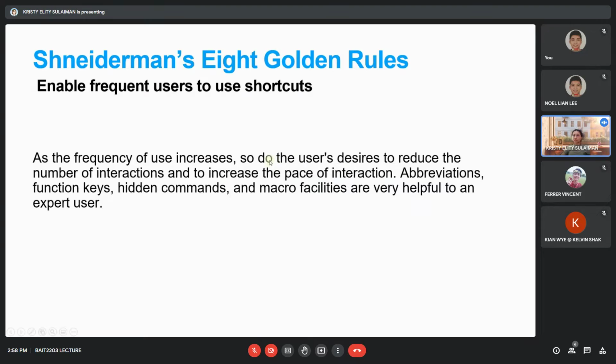So you can use abbreviations, function keys, hidden commands, and also macro facilities. But this one is more for expert users, right?